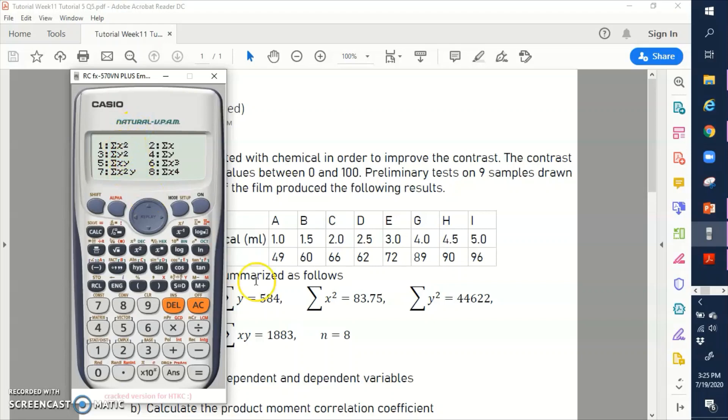It's all provided here. Okay, so let's check sum of x squared. Number 1. 83.75. So it's also the same value as given in the question here. So yeah, it works. The calculator works to retrieve this information for you. So you need not construct that very elaborated table that you see in the book.